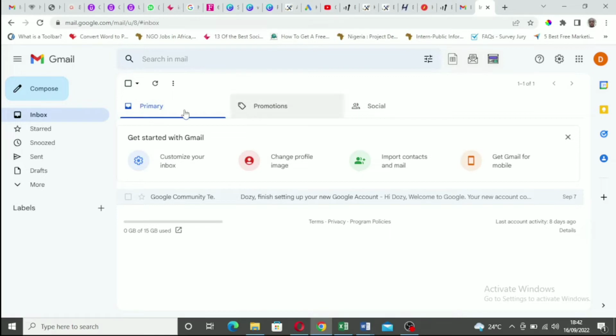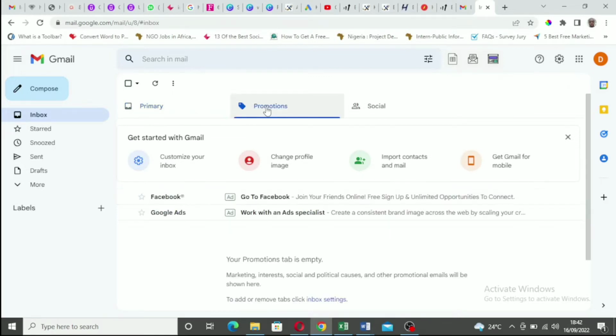There's another section of Gmail, which is promotions. We are seeing promotion-related ads in the promotions section. Promotion email is for those websites that you've subscribed to earlier on.